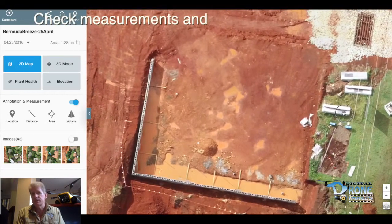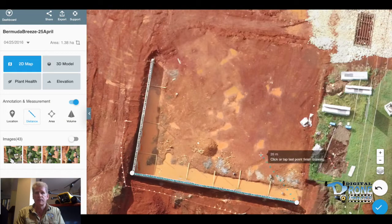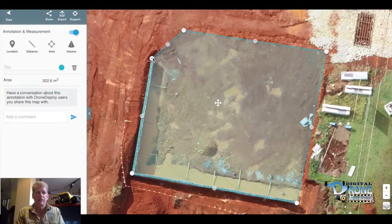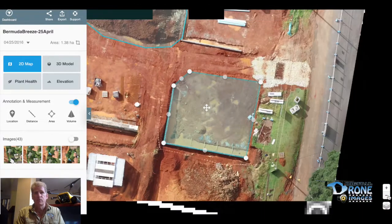Checking the measurements is a really great tool. You can check out your lineal measurements as well as the area, and you can also tag this information on your mapping. This is good for assessing and managing the site, and also for checking quantities for your cubic meters for concrete and fill in relation to what you need. The accuracy on this can be down to 10 millimeters — it is really dependent upon where your mouse click is and the overlay that is actually taken at the time of the drone mission.